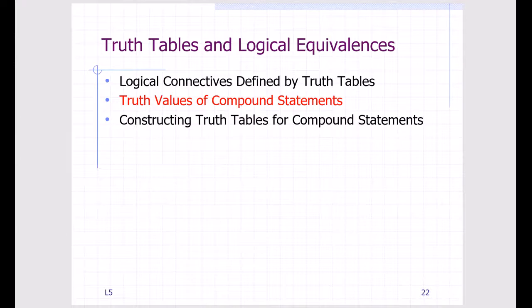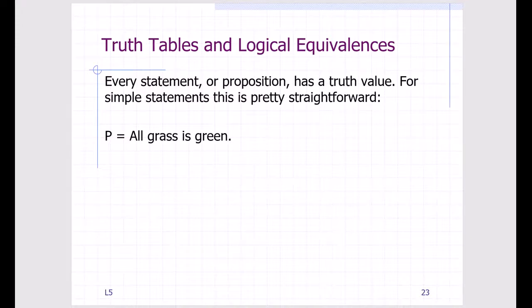Okay, next, based on those definitions that we just established, we could look at the truth values of compound statements now. This one's a tough one. I don't want to say simple or compound. It's actually a compound statement, because this contains a universal quantifier, but that's not what's important right now. Just consider the truth value of this statement: all grass is green. In this case, I would say this is a false statement. All grass is not green.